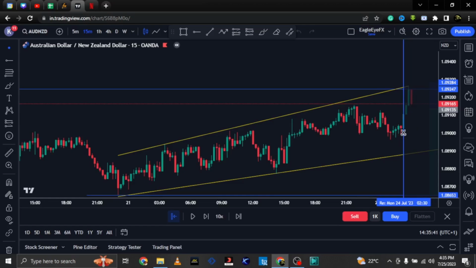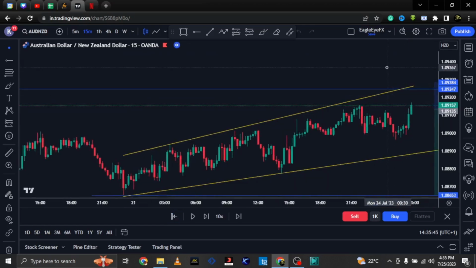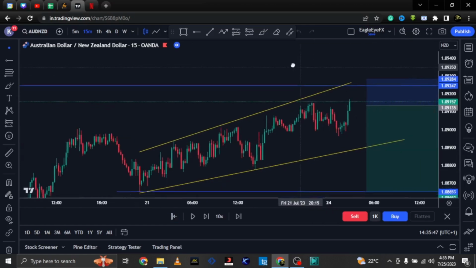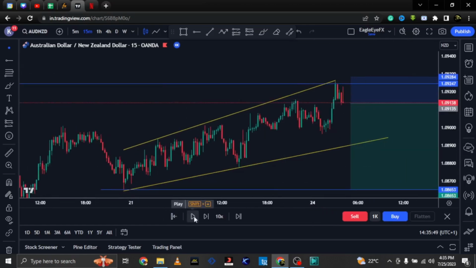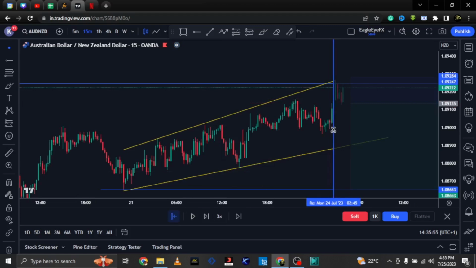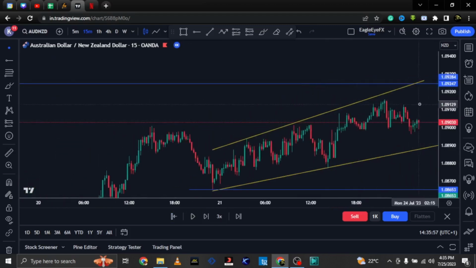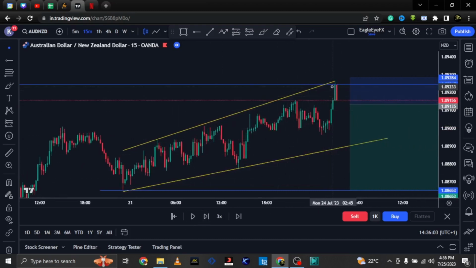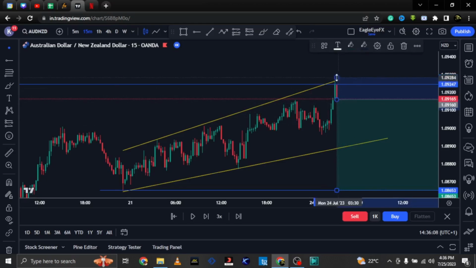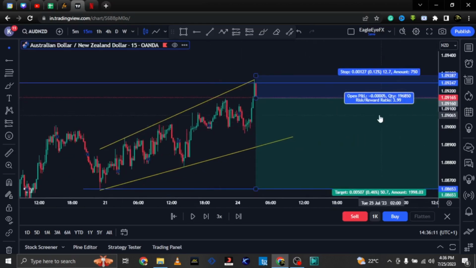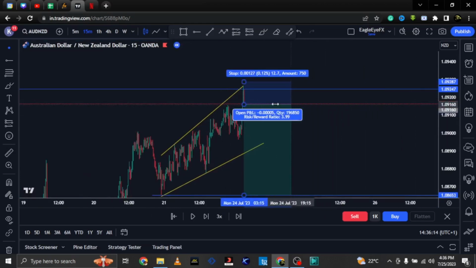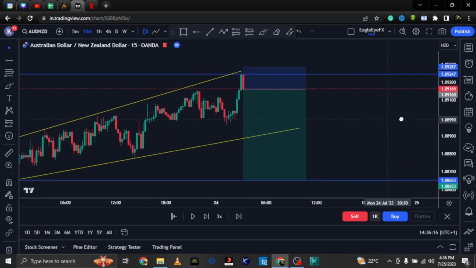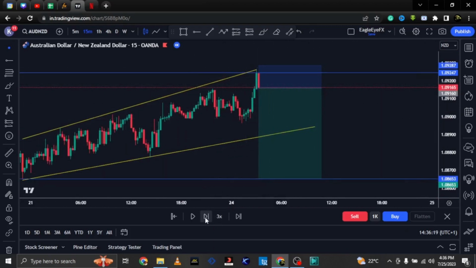Yeah. So assuming this was out there, like I said, you see the market will come with a very strong momentum. Okay, let's reduce the speed a bit because I want to explain this thing to you. So you can see here how the market approaches the place with very strong momentum. So you see, if you enter here, that's what we are talking about. That's an early entry. With experience, I've come to notice that the market tends to come back again to this level before it actually commits to the downside.